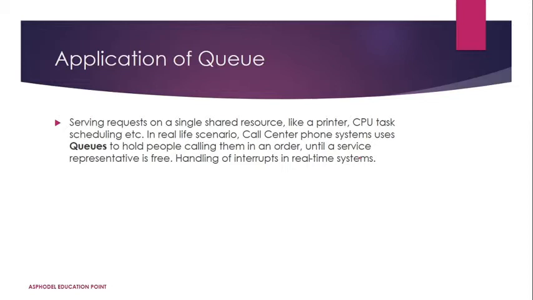What it can do, it can always allow the next job in the queue. It can only add that second job to be done in the queue, because at a time the printer can print only one request from a particular user. And provided the printer is a shared printer, as I told you that it is a network printer, so many people are trying to access the same printer. Say person 1, person 2, person 3 are trying to access the shared printer at the same time, but the printer is incapable of handling the jobs concurrently.